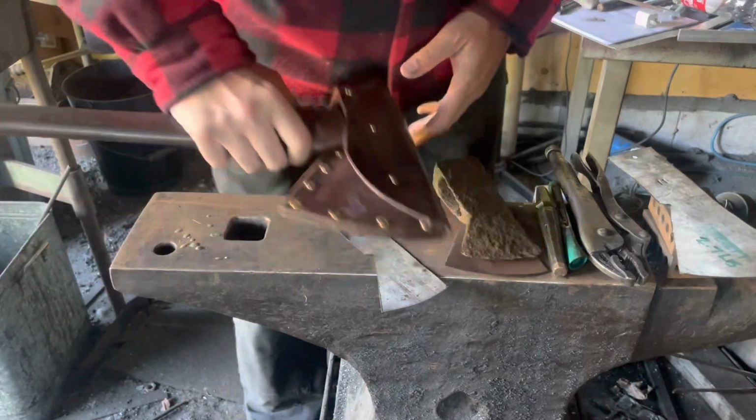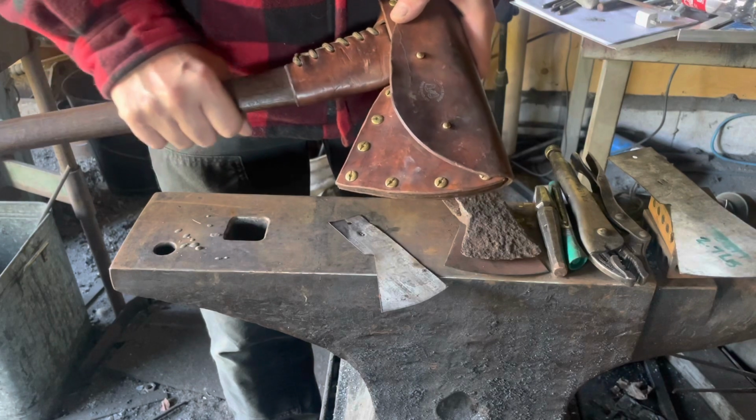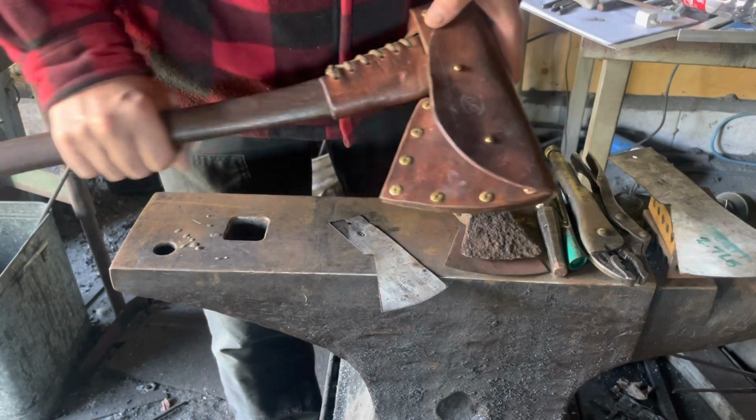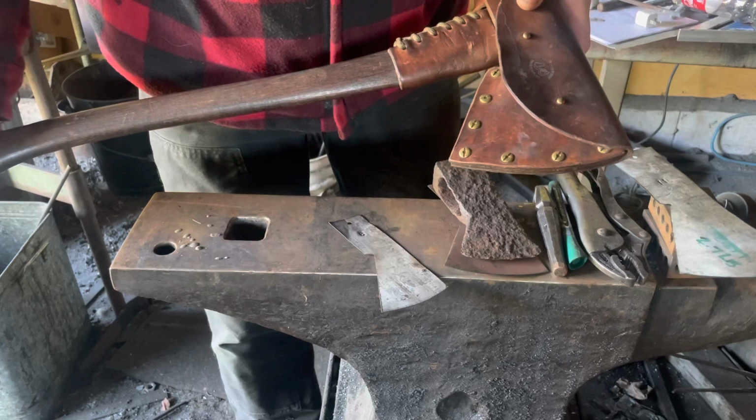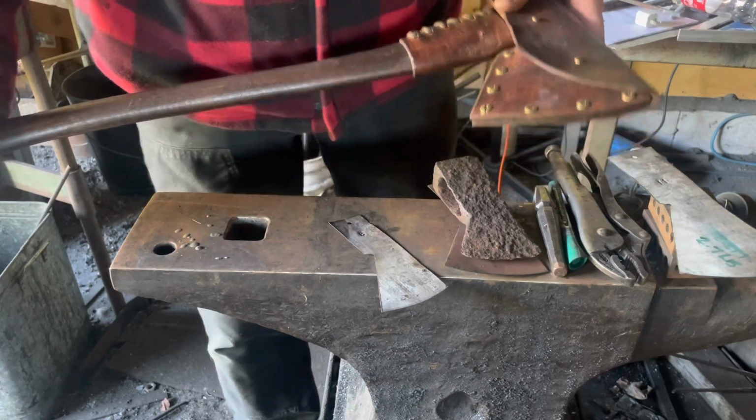One more thing, guys. Stick around to the end here, and you can catch a little bit of interaction with me and Jim when he comes to pick this guy up when it's done. And hopefully he likes it. All right.